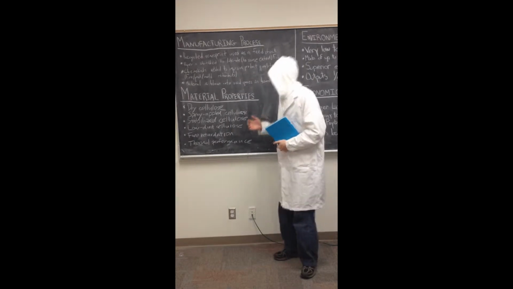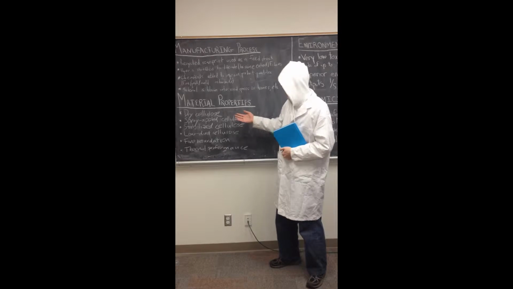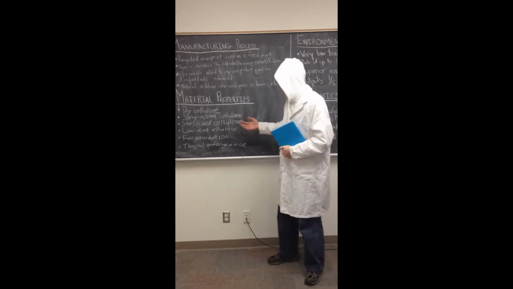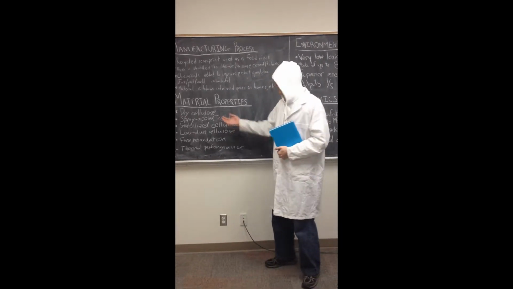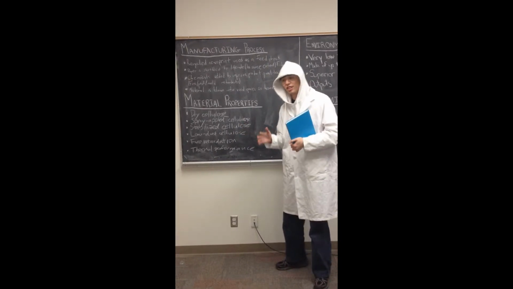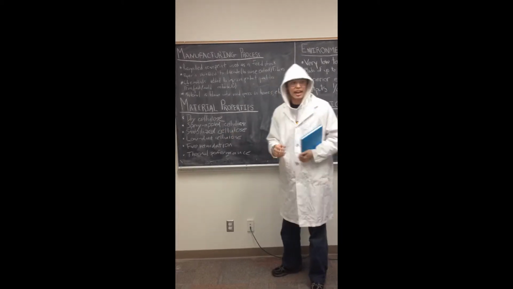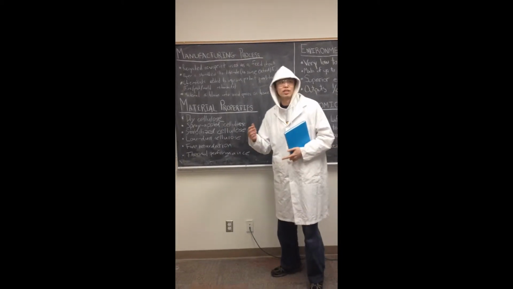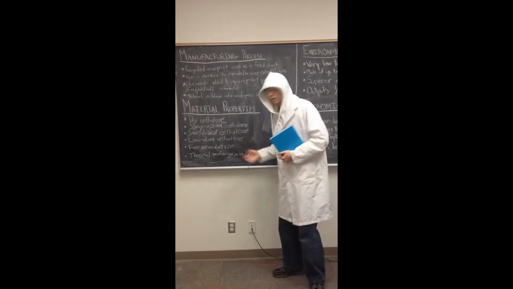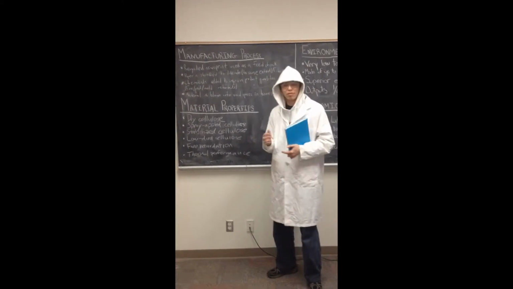Hi, now we're going to talk about the material properties of cellulose. So generally, you can divide it down to 4 groups of cellulose. There's the dry cellulose, the spray-applied cellulose, the stabilized cellulose, and the low-dust cellulose. So the dry cellulose is basically just regular cellulose. There's nothing special. And the spray-applied cellulose has a little bit of water content so that it doesn't fly around if you stick it to the wall. The stabilized cellulose, you add chemical into it to make it really sticky so you can spray onto the roof. And the last one is the low-dust cellulose, where you add a little bit of oil to make it less dusty so that when you're installing this, you don't have to wear face masks.